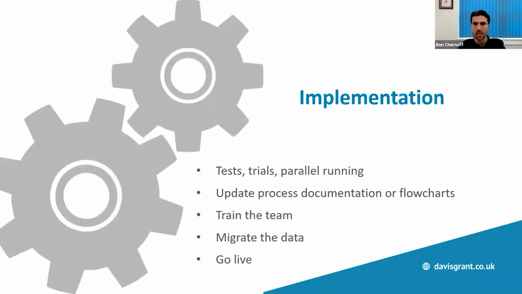And then implementation. This is obviously normally the bit that is difficult, and really it's the last stage to get things going. So complete any testing, trials or parallel runs, update all your processes and flowcharts to reflect the new process. As we said, any new members of staff can then just look at the flowcharts and fit in, and then use these to train the team and update job descriptions.